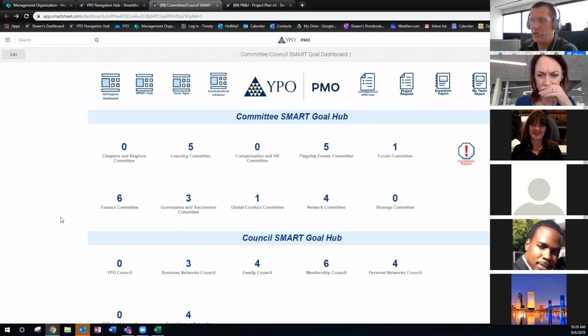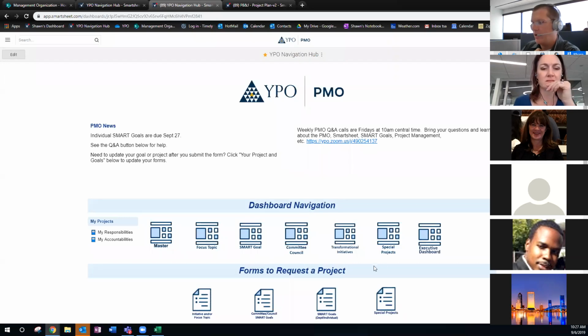Separately, for department heads, I am looking to create a dashboard that will work for department heads similar to this, where they would have a dashboard that would show them what they want. And we would get there. But right now, we have just what you see right here. But anything can be done. If the data is in the system and you need a dashboard to show it, it can be done. And let me know, and we'll figure out whether we can do something universal for everybody or something specifically for you.